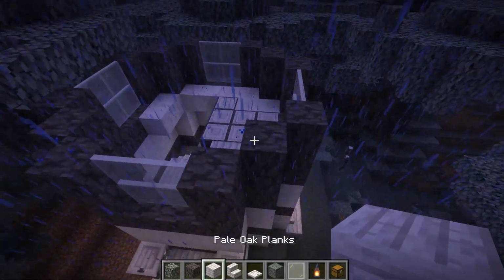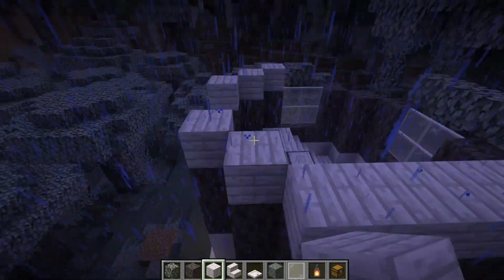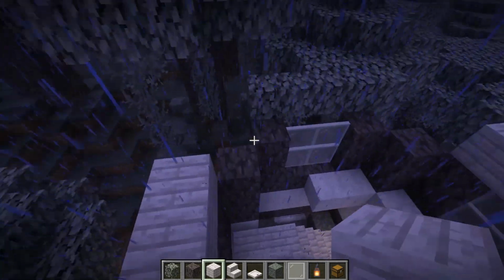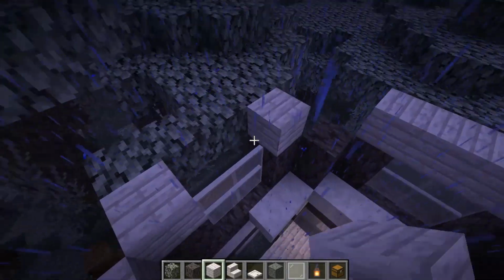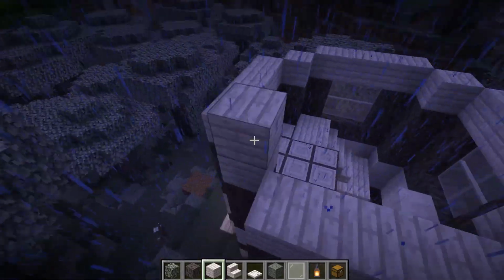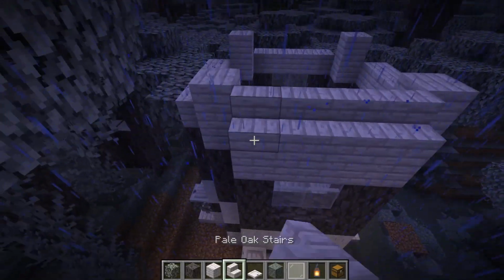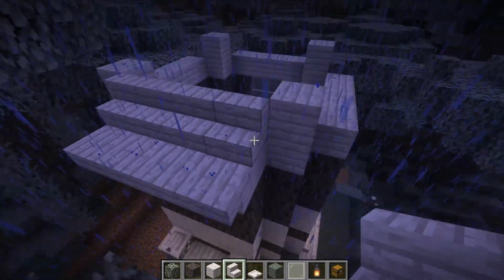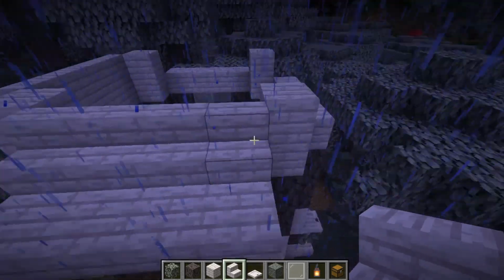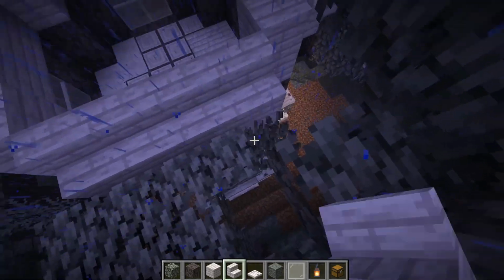Now I need to work on the roof, add some more pale oak planks here. I'm going to cover it all in, just make sure everything's covered. And then once that's finished, that's pretty much the top space for my roof. I really like the thunder when building this. So let's head to the pale oak stairs, pop them upside down on that side. I might change it again in a bit, I'm not sure yet. And that's the foundation of my roof.